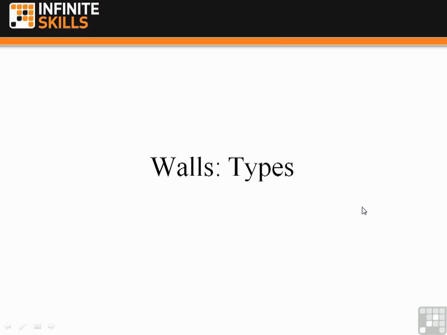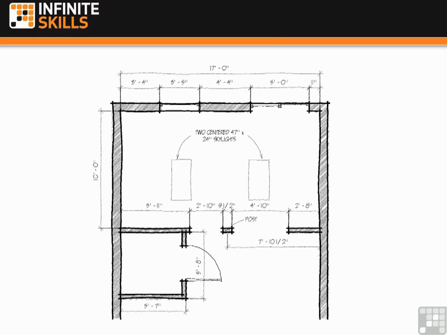Walls and types. So we're working towards drawing our walls from the sketch that our client had provided. And we've drawn some reference planes. We've set up our drawing. We've learned a few of the wall commands, how the ribbon works, what the options bar is. Let's continue on. We're going to be looking at the wall types.